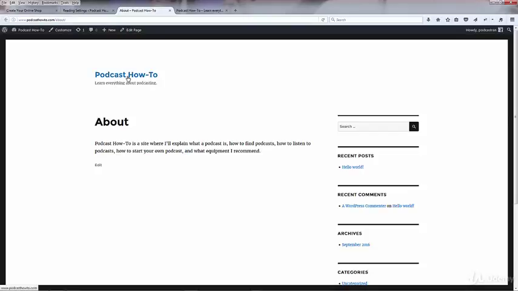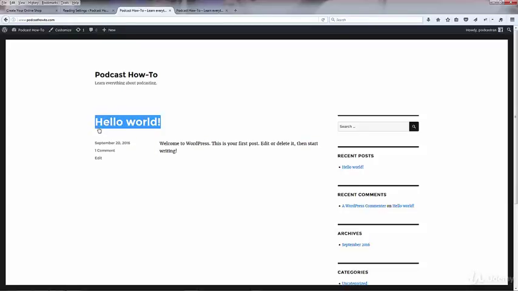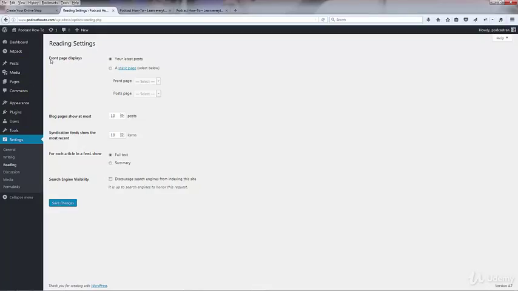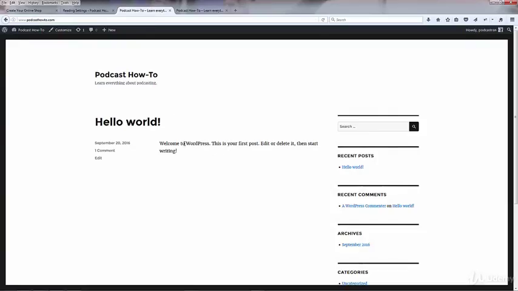But you can always click this and it'll take you right to the home page. So this is the default post that comes with every site. This is the first blog post. They set up an example one for you. So right now, when you're on the home page, this is a blog post. The front page displays your latest posts. This is the only post we have, so it is the latest one. If we added another blog post, this one would go down and the new one would be in this place.